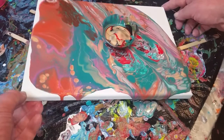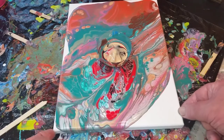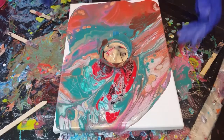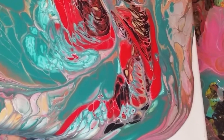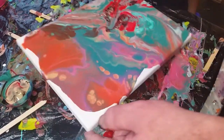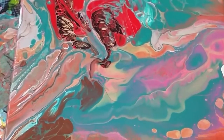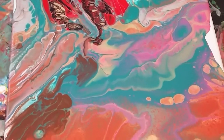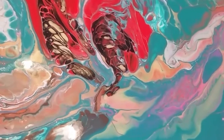Now I want you to pick up on this end — we're going to force the paint to go. Bring it over here. Just kind of lift straight up about that high. From this end, just lift it up about that high and hold it there. And we're going to take this off. Now we want it to go this way to cover everything else. Yeah, we want to bring it to there, then we're going to come back. Pick up on this side and hold it about right there. Maybe a little higher. You're doing good. Now we want to tip it some this way. Oh yeah. Adam, this is going to be beautiful.